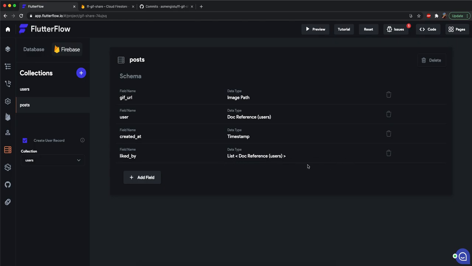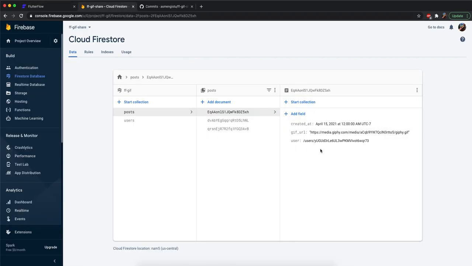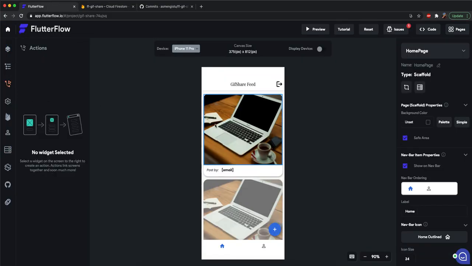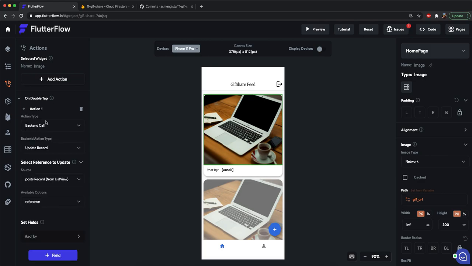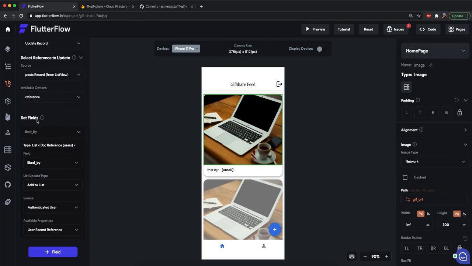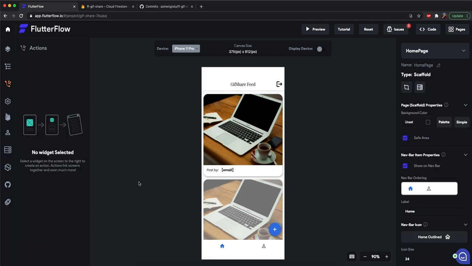So the more users are liking it, the larger this list would grow, and we'll see it show up here. And the way you do that is by on double tap. So when we're setting the fields, it is to do an add to list update on that list field. All right, that's it.